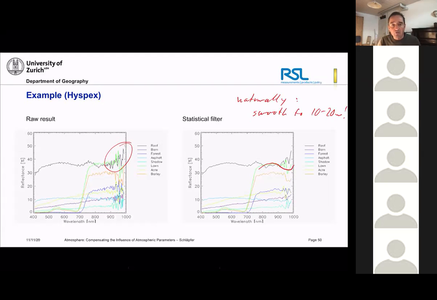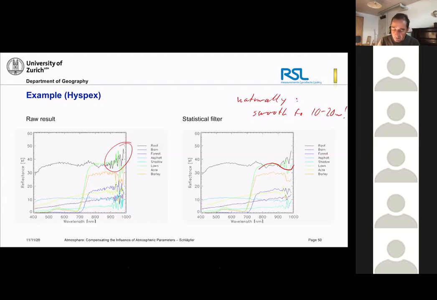Everything which is not smooth in this range, so if you see 1 or 2 nanometer variations, as you see here, in the range of 5 nanometers or so, then there is a problem with the correction or with the instrument. That's why it's well allowed to smooth out these spectra. You get physically the better result, or you're approaching reality much better if you do some smoothing instead of not doing it. So there's always a discussion if you should change your data, or if you destroy your data if you do too much processing on it. But here you improve your data basically.